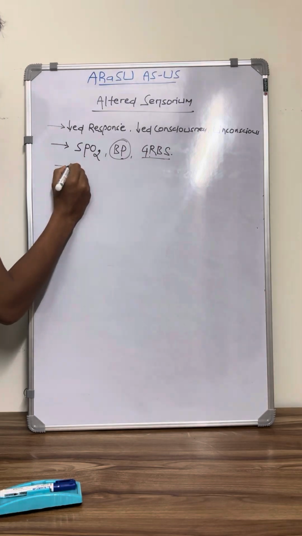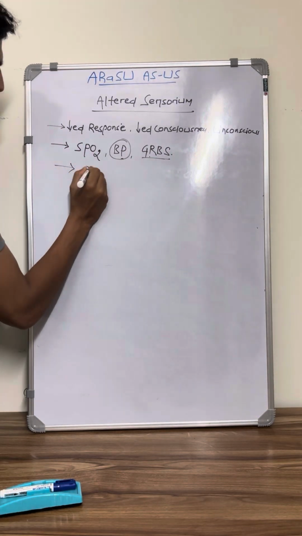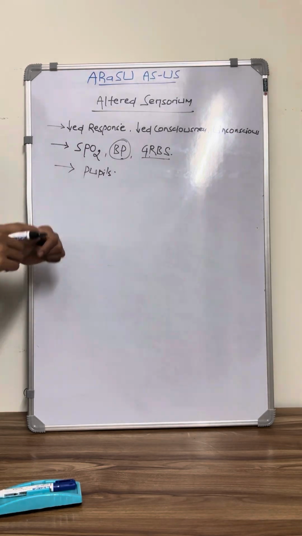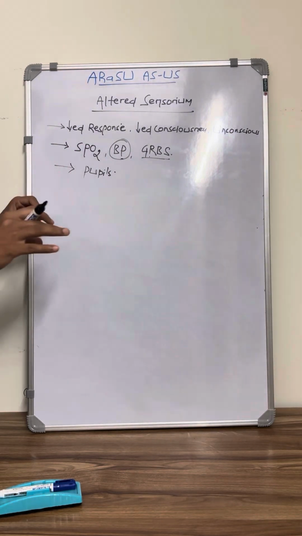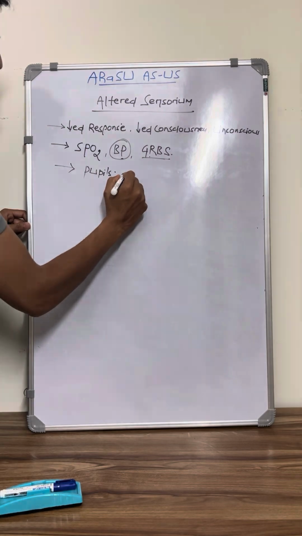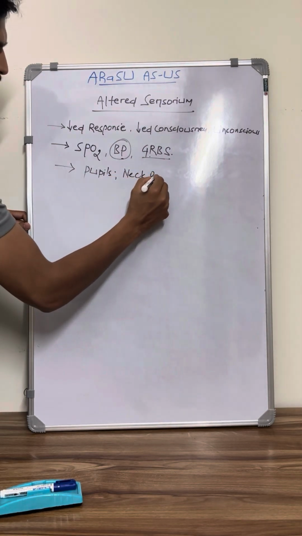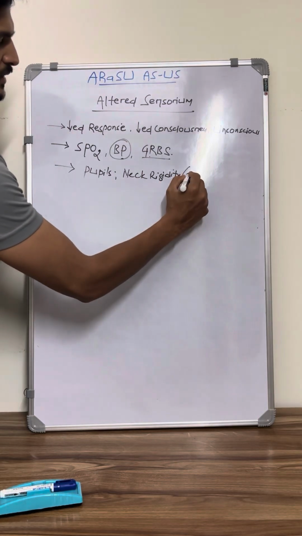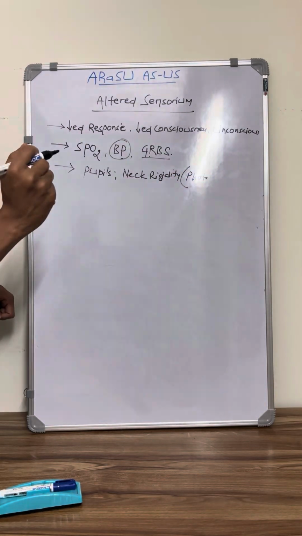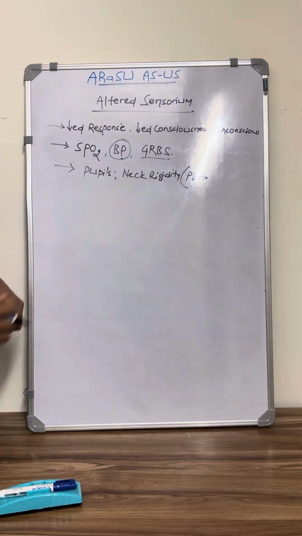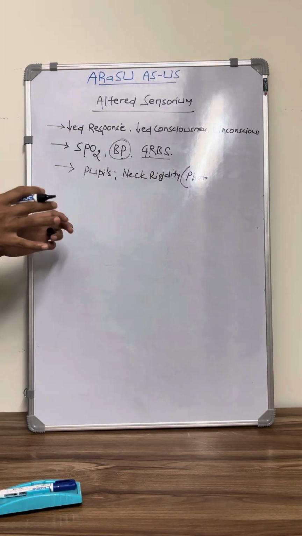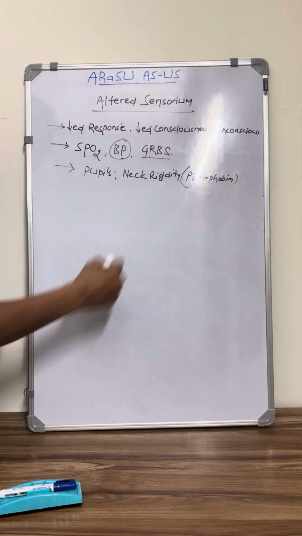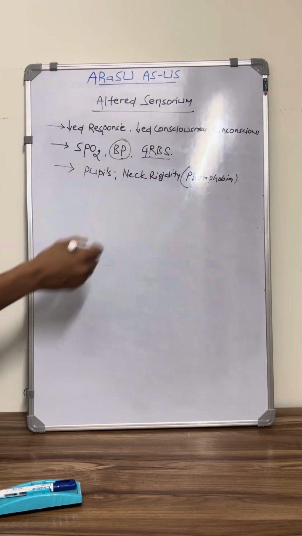Then in examination comes, look for pupils, especially whether they are reactive or not, or some unilateral dilatation, etc. Then look for neck rigidity, and here we can consider even photophobia also. If we flash light over the eyes, the individual, even in altered sensorium, will get irritated. So that is photophobia. Again, might give a clue about meningeal infections like meningitis.